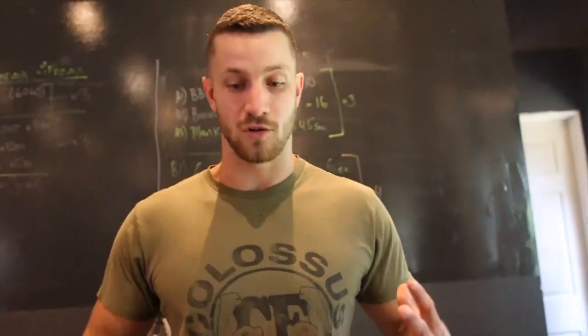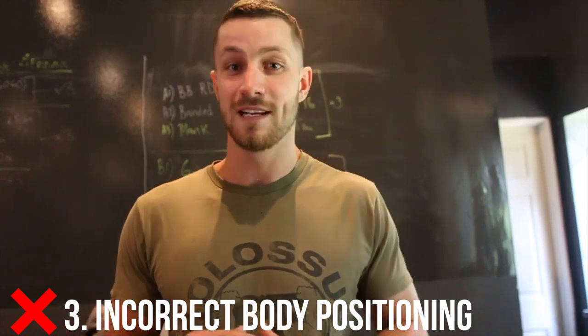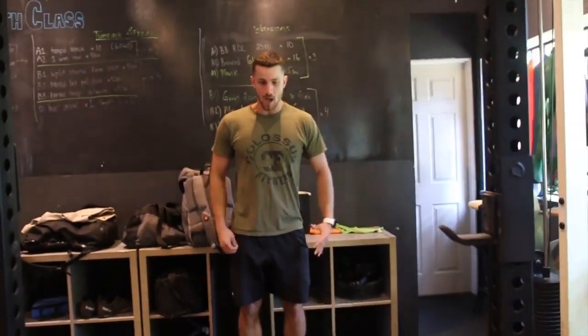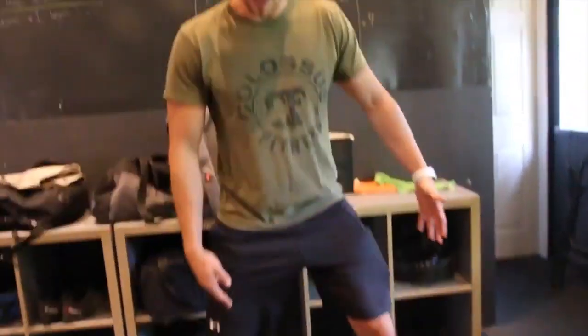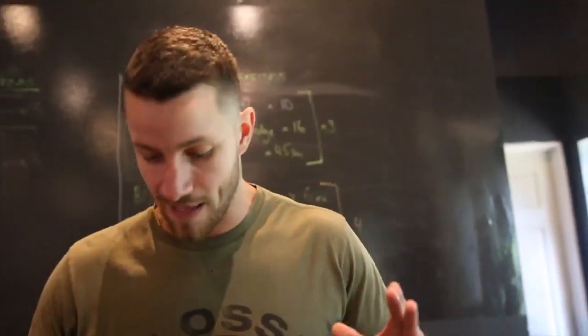Number three is incorrect body position. You need to make sure this is correct or you're just not going to be doing a whole lot. You could be way too close — it won't allow you to get that full range of motion and will be very awkward. You could be too far away. Your legs could be too close or too wide. All of these things limit your range of motion and proper execution. So make sure to get that positioning down and make sure that front foot is facing forward to get the most out of this exercise.